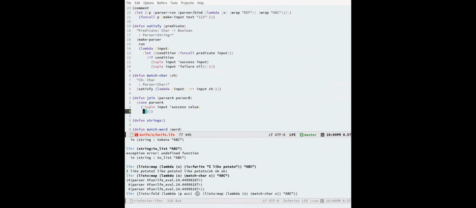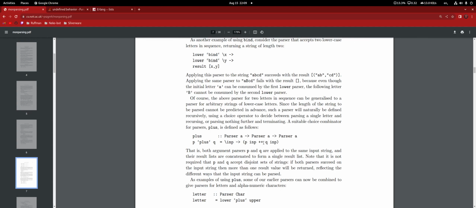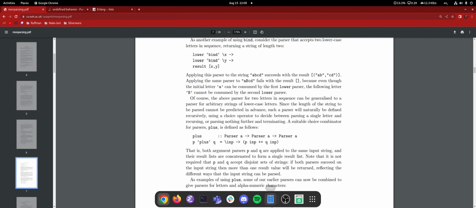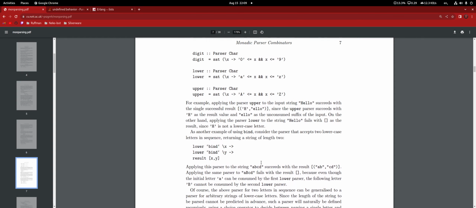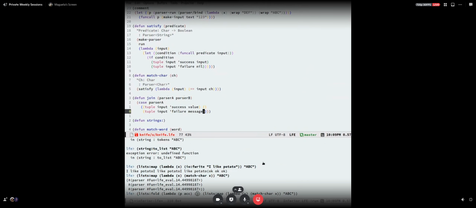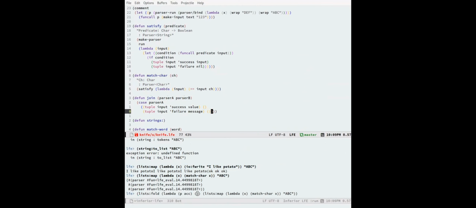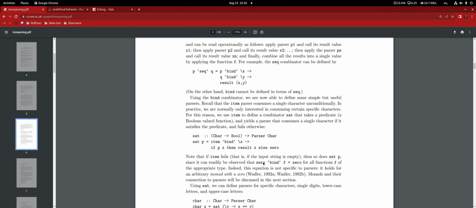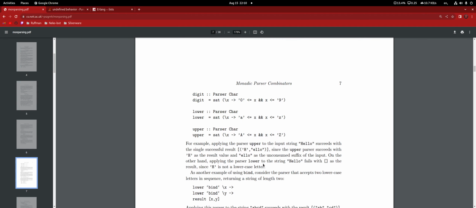It doesn't matter if it's a char or a string, because at the end of the day everything will be inside a list, and you can always concatenate two lists. So the lesson learned here is that if you don't want to use the list approach, where instead of returning a tuple we return a list of tuples, we're going to have to be very creative with this thing.